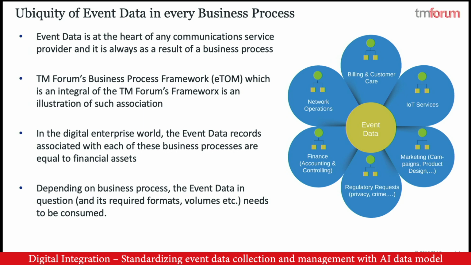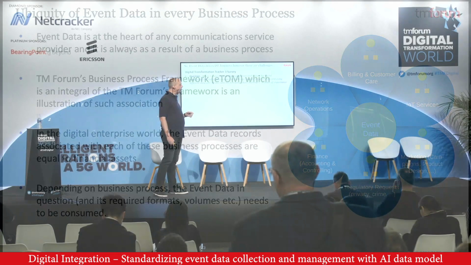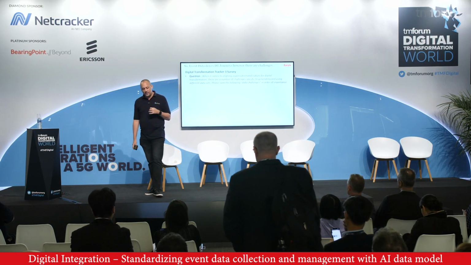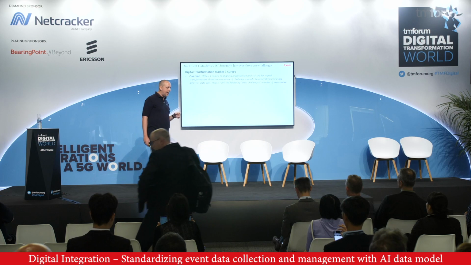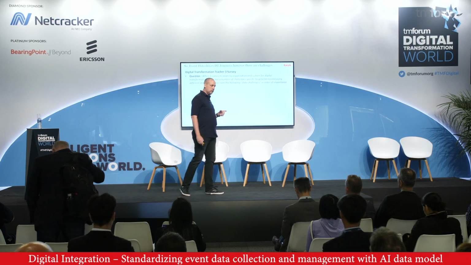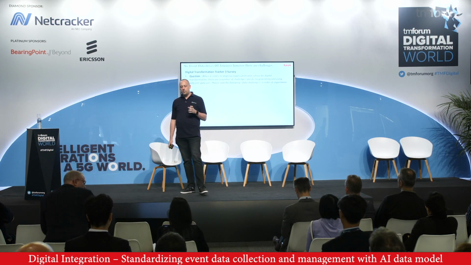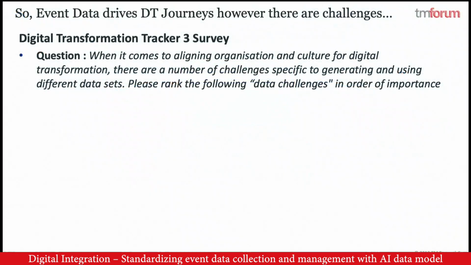So last year, TM-Form did a digital transformation tracker survey. And they asked a very interesting question. The question was, when it comes to aligning organization culture for digital transformation, there are a number of challenges specific to generating and using different data sets. Please rank the following data challenges in order of importance.